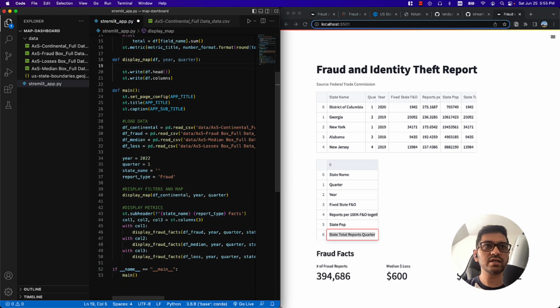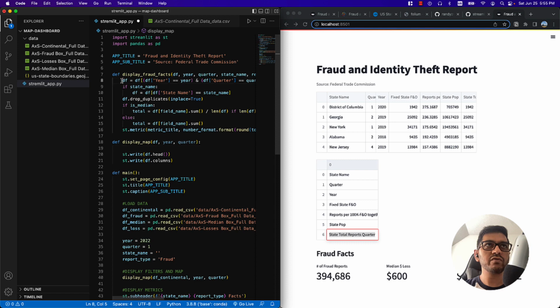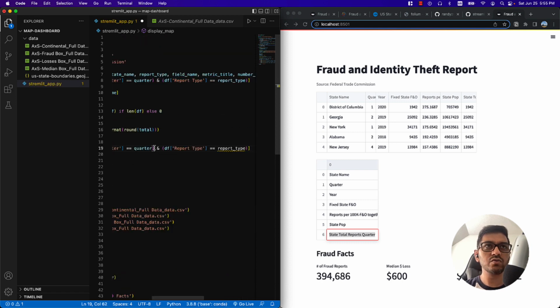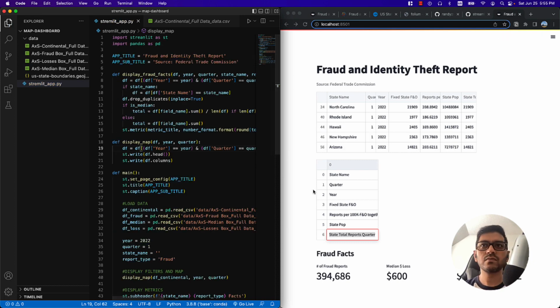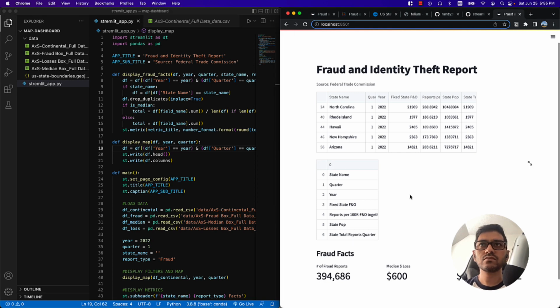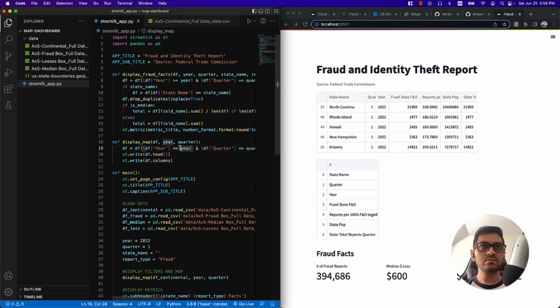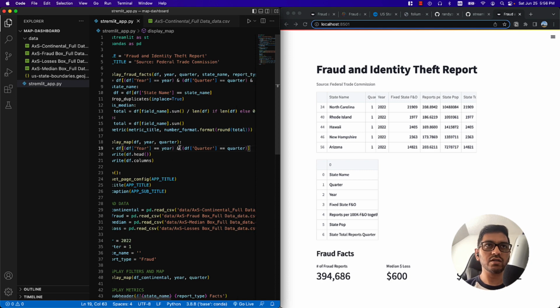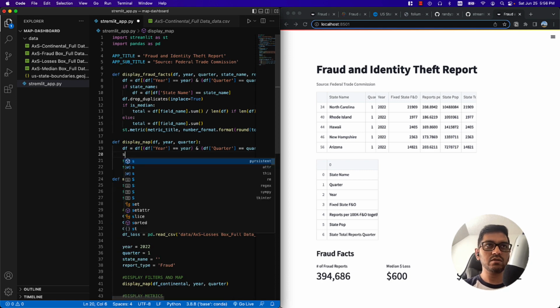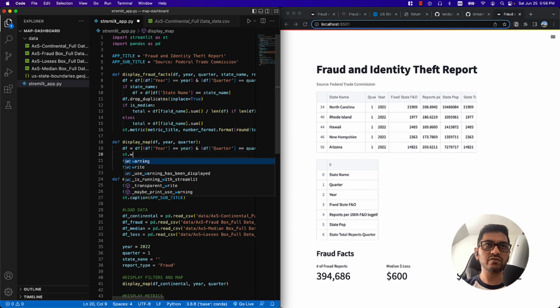Let's filter this data. I will just copy from here, and in this case we don't need the report type. Actually, we should have displayed the shape to make sure it is filtering correctly.